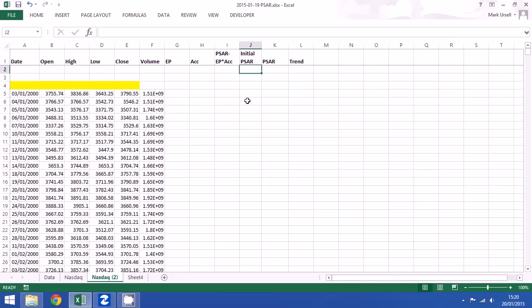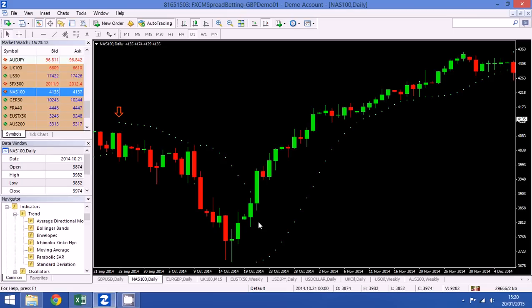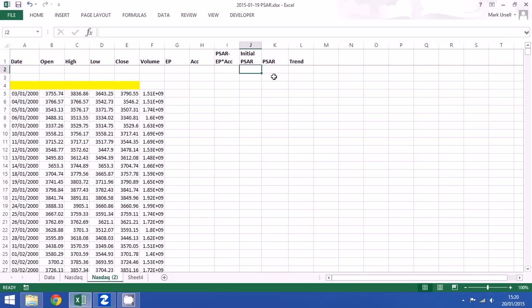Now I'll just briefly explain why we use an initial PSAR. The reason is that the PSAR, unlike most other technical indicators, changes direction as soon as the point that would have been the PSAR, so to extrapolate down to here, is touched by the price, we immediately flip over here. So this means we have a value for the PSAR which is current, providing it's not touched, but when it is touched, we have to use a different value. Okay, so this is going to be the actual PSAR, and we also have to identify the trend.